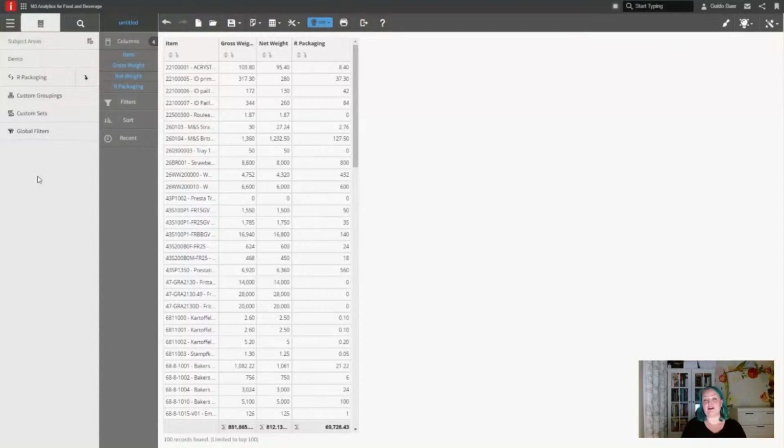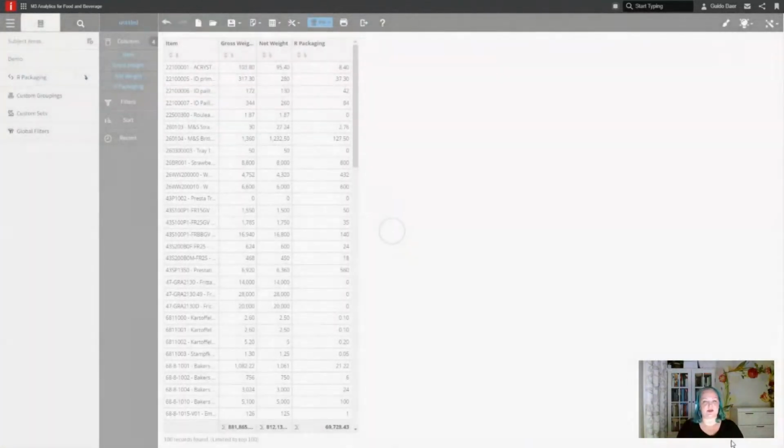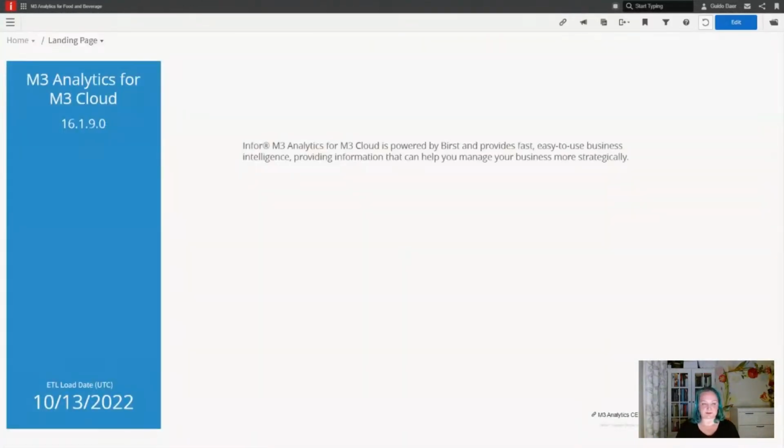And I guess that's the main point here, that there are things you can do, but remember where to save them. And probably depending on your role in your organization, it is possible you don't even have the chance to save them anywhere other than the demo kind of collection or a subject area. But I'm trying to drill this in to everybody, that you need to be really careful where you save this stuff so that you don't lose your work. So we're done here. I'm going to go back to dashboards. I'm not going to save this report. We don't need it after this.